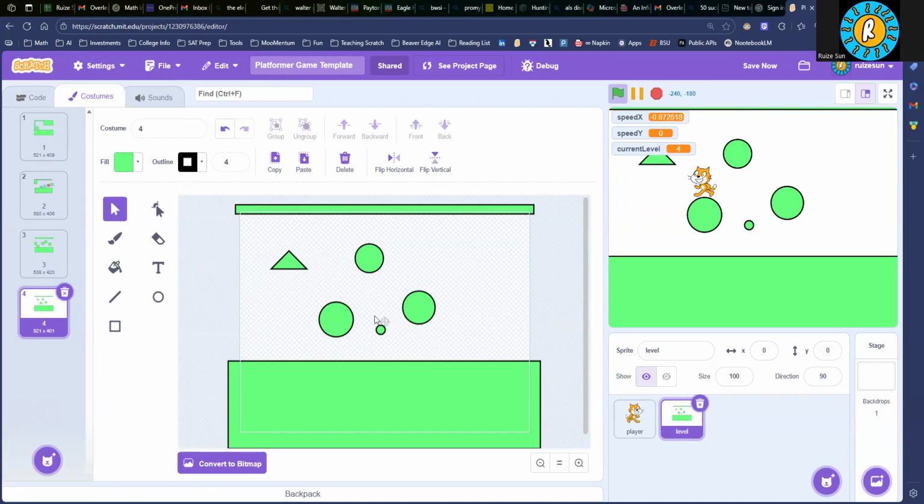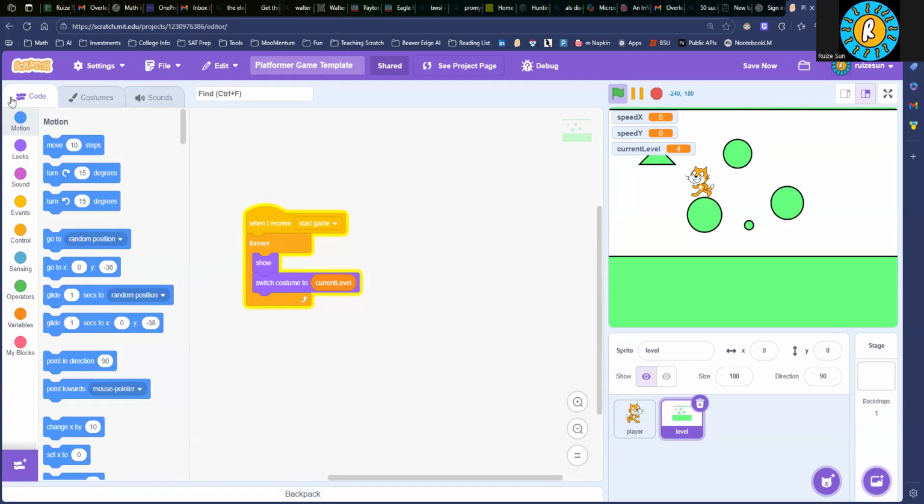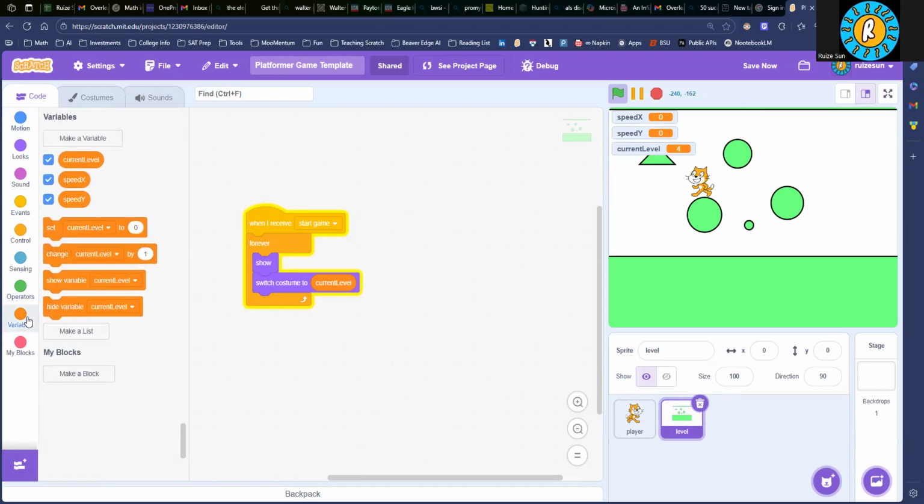So could everyone just real quick go click the code tab, and then go down to variables, and untick these speed X and speed Y variables. We don't want to see those. We're already done testing those. What about current level? Current level, I think we should keep it for now. But instead, let's move it to the very top so it doesn't block much of our screen at least. You see, I can drag this thing around, so I'm going to move it to the very top left corner. That doesn't block our level too much.